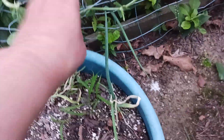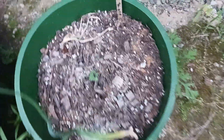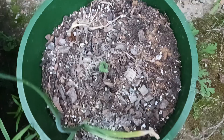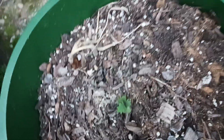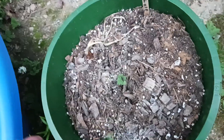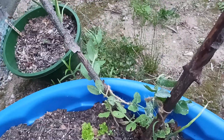We have some more onions here and a red kale here that's just coming up right here. We have rain on the forecast for about a couple of days, so I can't wait. As you can see it's getting cloudy and it's almost 8 PM Eastern time. We have more of the sugar daddy peas over here, but they didn't do very well either.